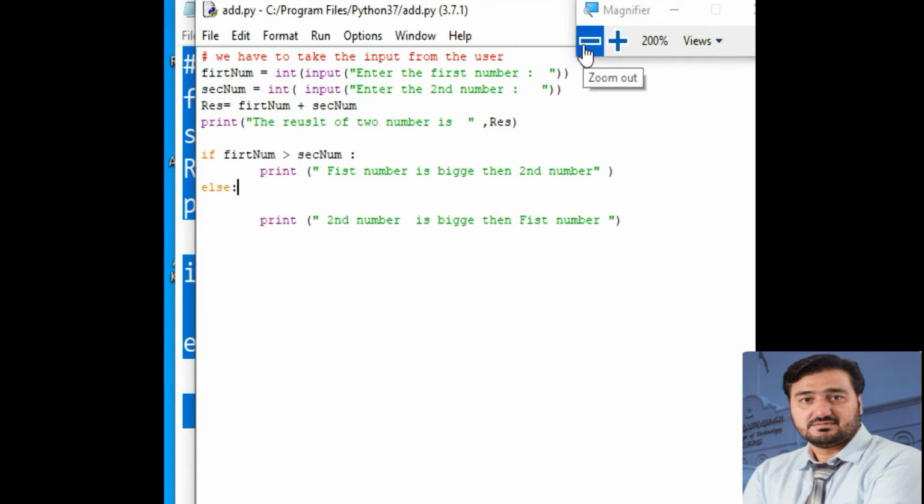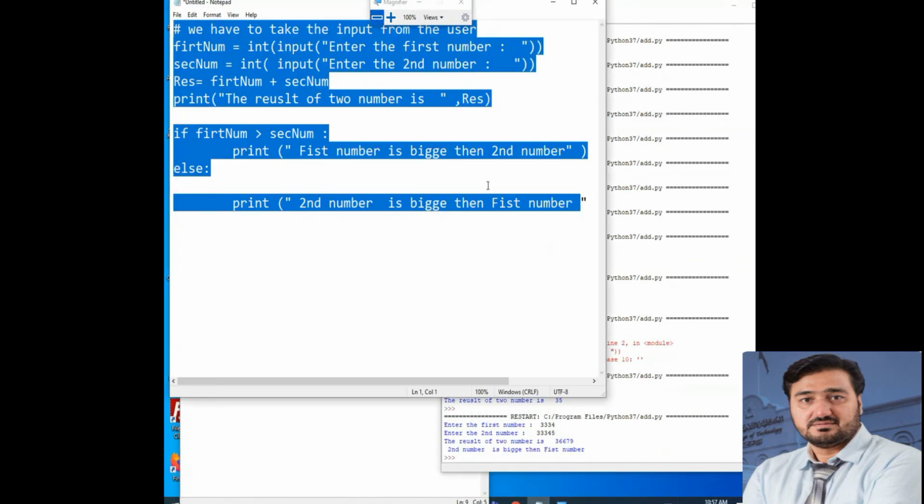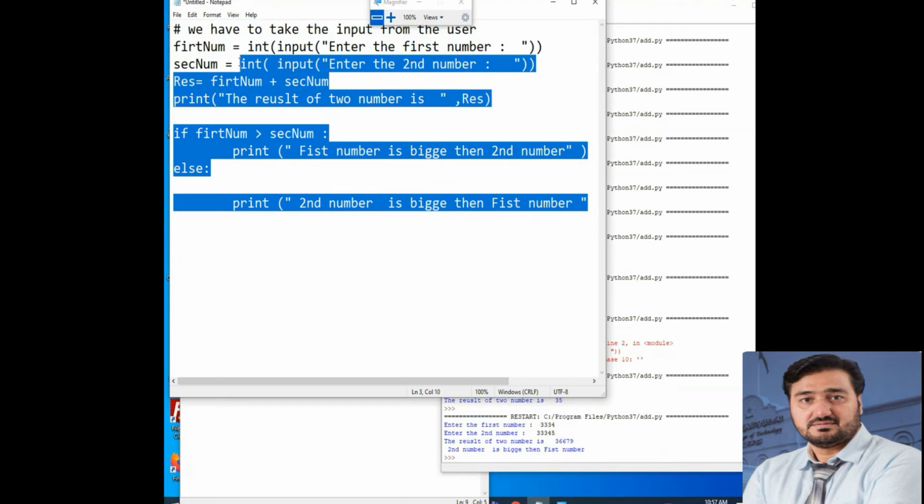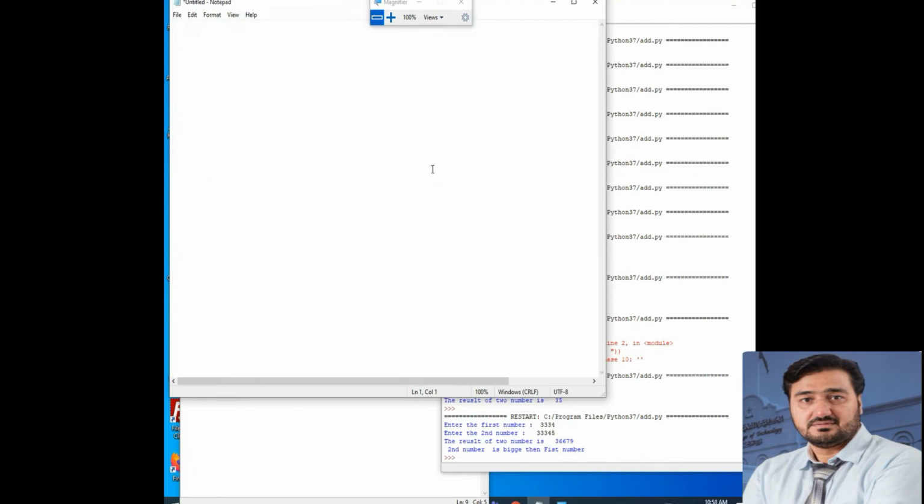Suppose now here we want a loop. Suppose we have a list, or without the list you can also do it, and the break statement you can also use. Just suppose we have a list, and I will discuss lists in just a couple of minutes. In a list, suppose we have a shop, an electronic shop. In the electronic shop, we have different items. Okay, electronic items. The first item is mouse.